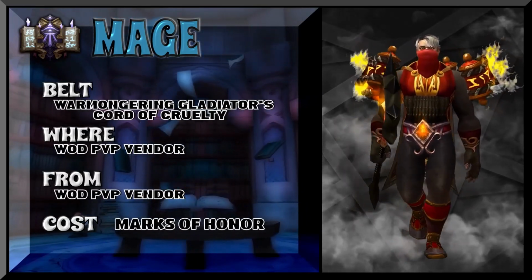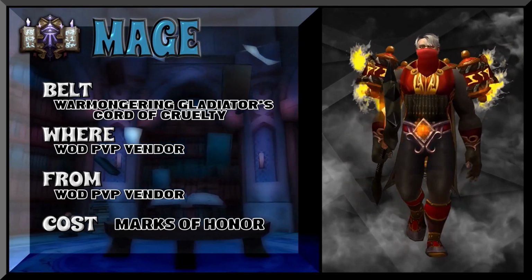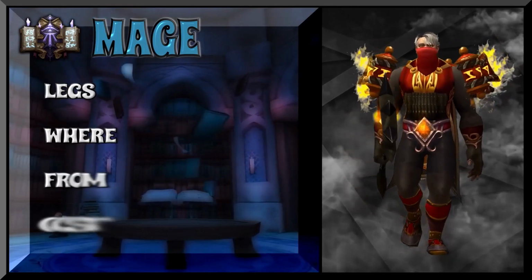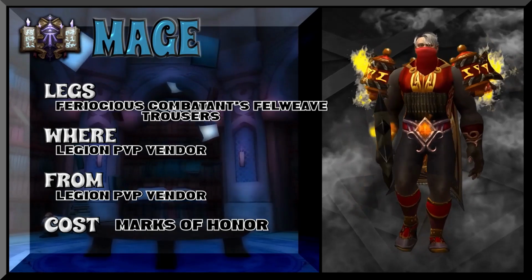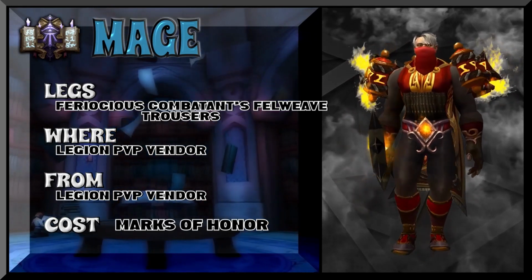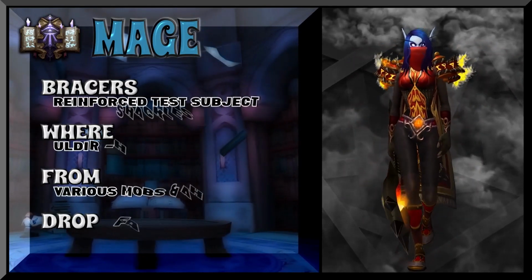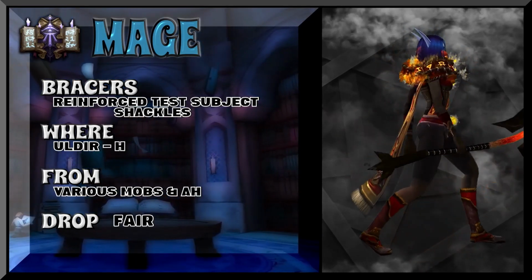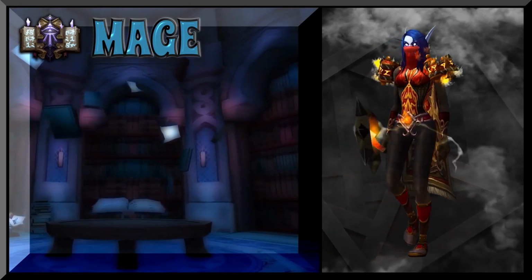Anyway, the belt, Warmongering Gladiator's Court of Cruelty. If you're on the Horde side, you're going to have to go wild to get that belt. And now we're going to go to the legs, which are Ferocious Combatant's Fellweave Trousers. That's an Alliance-only piece. I'm not sure of the coloring on the Horde, but there are some borderline lookalikes that work, so check Wowhead for that. The bracers, Reinforced Test Subject Shackles, Uldir Heroic on those bracers. So keep in mind, we're going with bracers here instead of gloves.